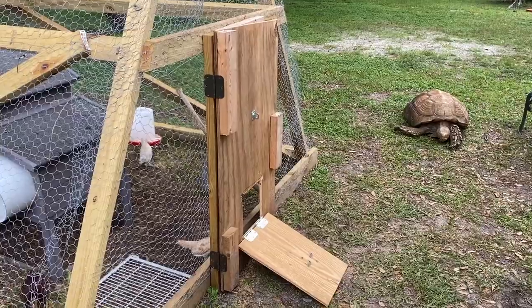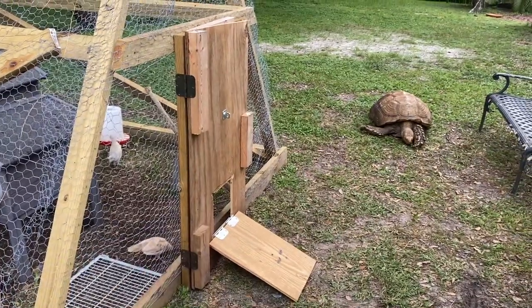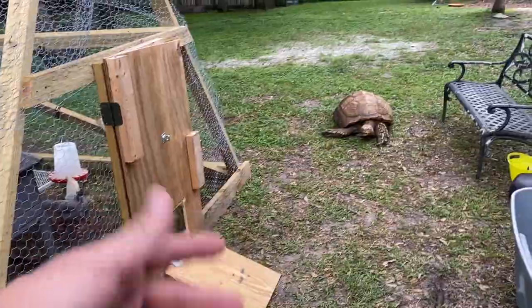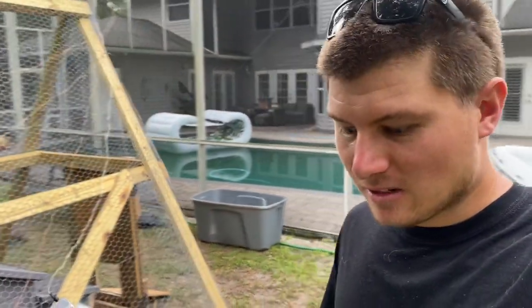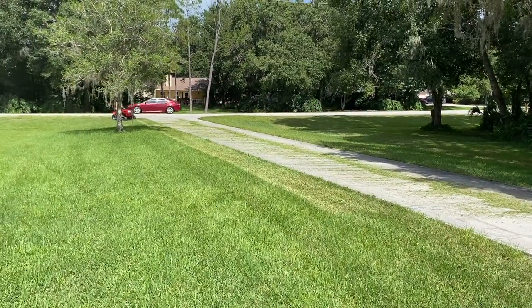From here we can learn what we want to do and what we want to change, and I can start drawing up plans for a legit one. Right now this is as basic as I could make it and they seem to enjoy it. They spend almost all day out of the coop - they haven't found the door yet but I'm sure they'll find it soon enough. Maybe I'll put a little rock on the entrance or something to help them get out easily. They've already been jumping out so they should figure it out. I understand it's not big enough, it's not beautiful, but that comes in time. It's all scrap wood for the most part.